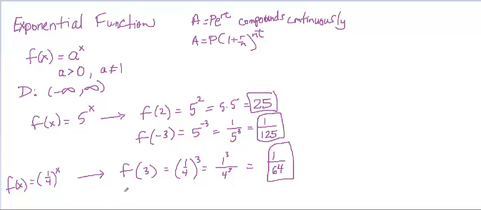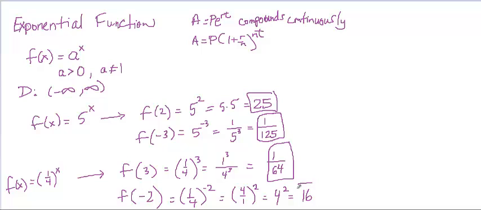Okay, let's see what happens when we plug in a negative value though. Let's put in -2. That's 1/4 raised to the -2. I'm going to get rid of this negative power first. So what happens with a fraction is I'm going to flip it over. That makes it just squared now. So this is the same thing as saying 4 squared. So this is 16. What's interesting about these is you could just type 1/4 raised to the -2 into your calculator, and it'll just pop out 16. So you can always check behind your work.